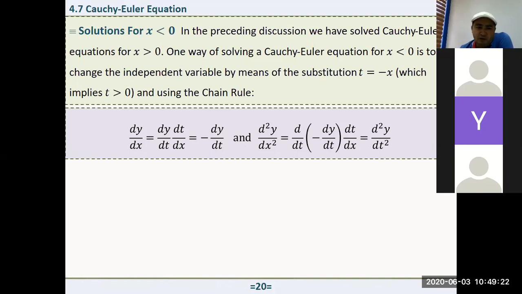For example, for the solution when x is less than 0, what happens here? We can make a simple substitution. Let t equal negative x. If t equals negative x, then x is negative t, and I can change dy/dx into minus dy/dt. And the second-order derivative of y with respect to x, if I change this into t, becomes minus, and we have one more minus here, so it's exactly the same thing, but instead of plus, we have minus here. Then we can continue our solution, and after we get our solution, we can make the substitution again: instead of t, we write minus x, and display the solution.